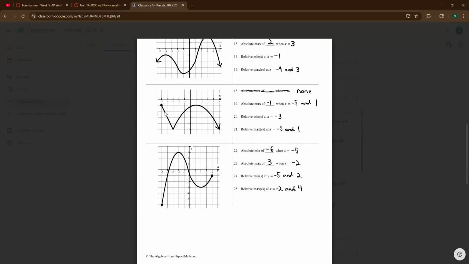Correct. Okay. And so if there was one endpoint, then technically this would be your absolute maximum, right? Correct. This would be absolute maximum, and then this could also be an absolute maximum. Correct. This is an absolute minimum. Correct. And that is a relative minimum. Oh yeah, it's going in the negative direction. You're right. So this is a relative minimum, and then relative maximum we already got.